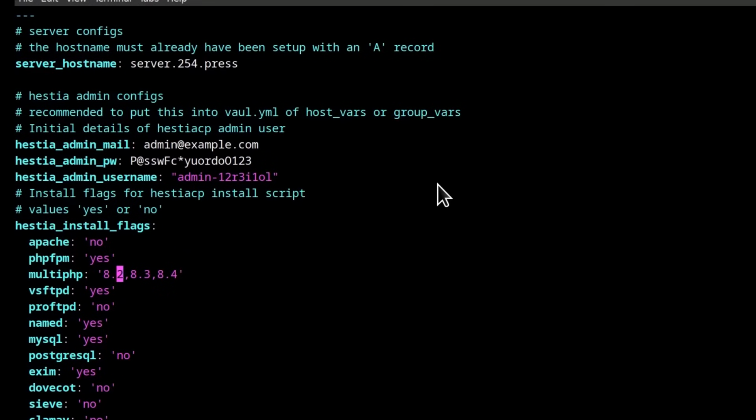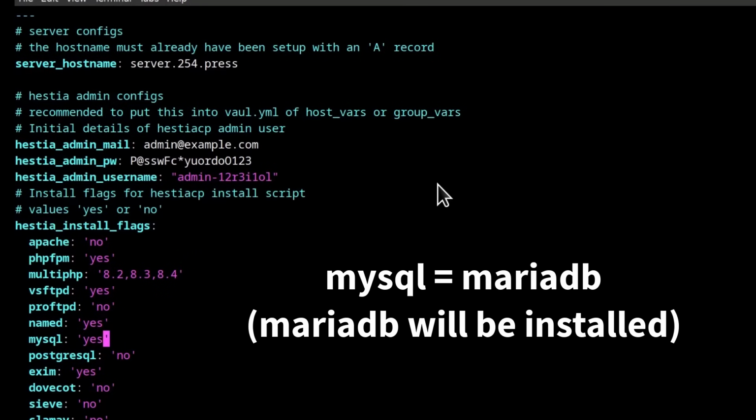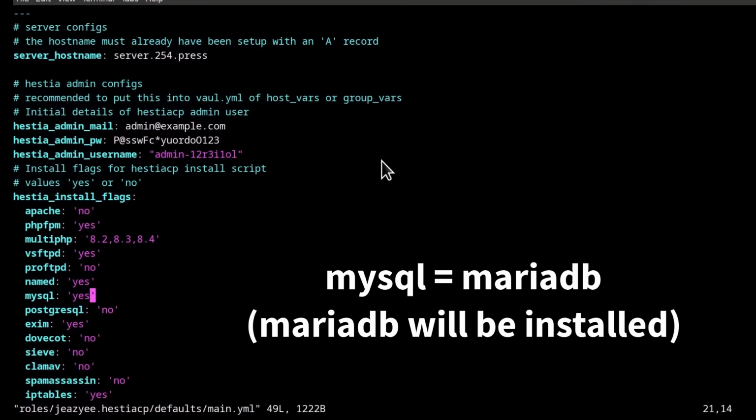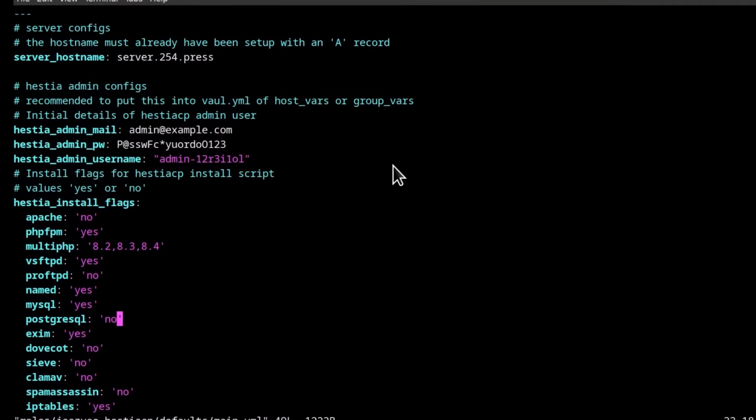So if you want to install PHP 7.4, you can add PHP 7.4 here and all the PHP versions that you need. So make sure you edit that. And then if you want to install vsftpd, then you can install it. If you want to install ProFTPD, you can install that. If you want to install named, MySQL as well, if you want to install MySQL, you can install MySQL. And then Postgres, you can install Postgres.